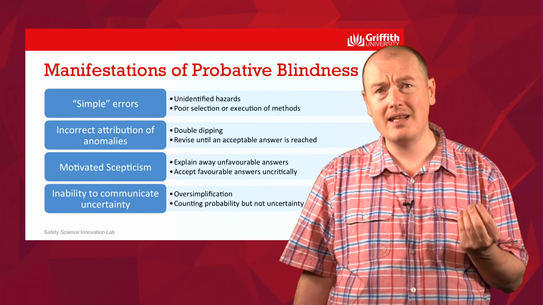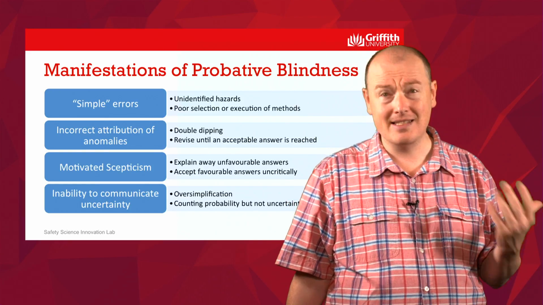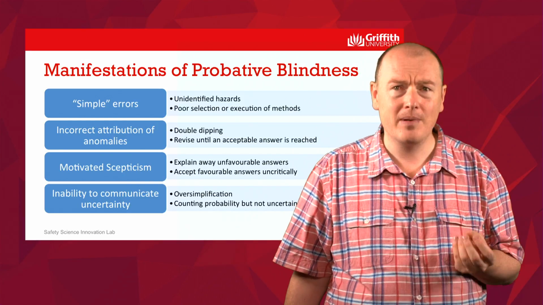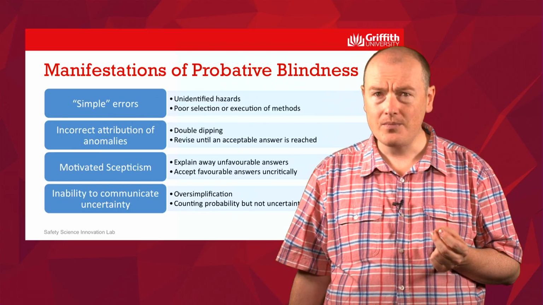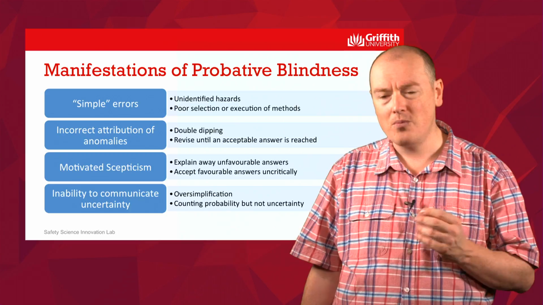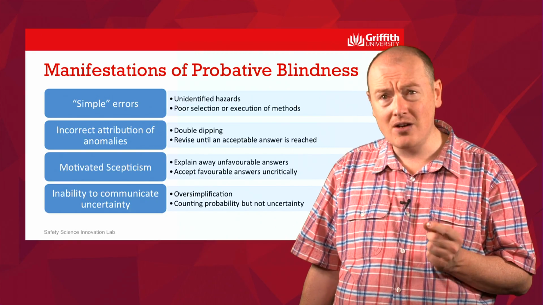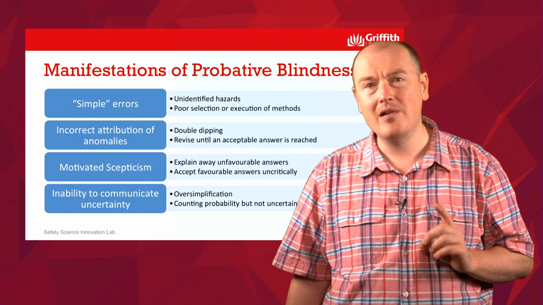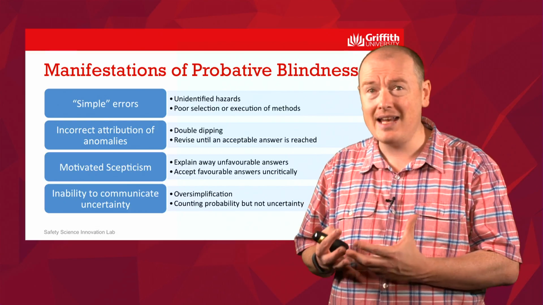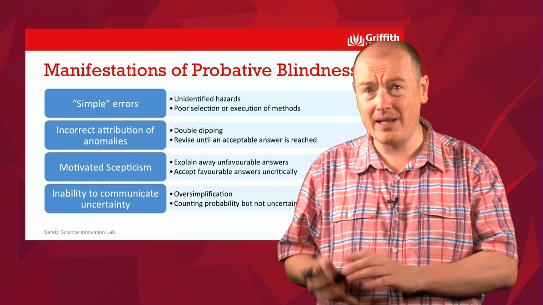Some of it was reported in the accident reports as simple errors. So things like hazards that existed that were never identified, or methods that were not really capable of analysing the hazards. Second thing we see is incorrect attribution. So what happens is the person doing the activity finds a problem, and their immediate thought is not, aha, there's a danger with the system. Their immediate thought was, oops, I must have done something wrong. So they go back and they fix the risk assessment so that it gives them the right or acceptable answer.